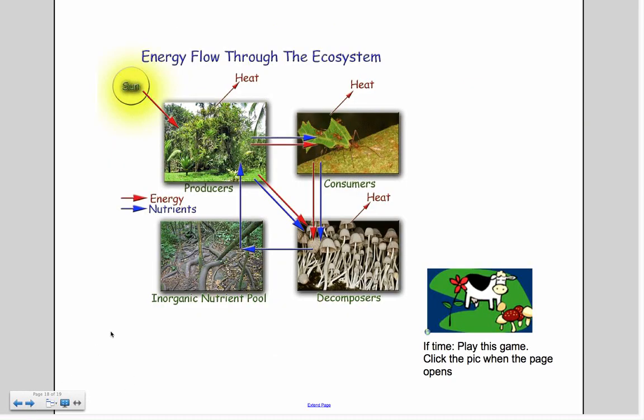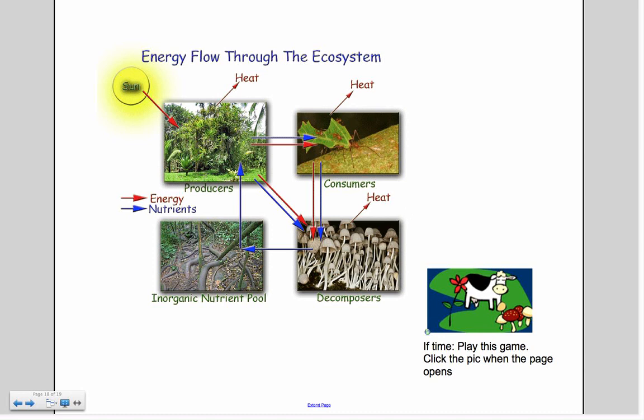And then energy flow through an ecosystem. This is kind of important because without understanding how energy moves, you don't really see that it is a true cycle. The sun starts it. So without the sun, this doesn't exist. The sun gives the producers a source for their food to go through photosynthesis.